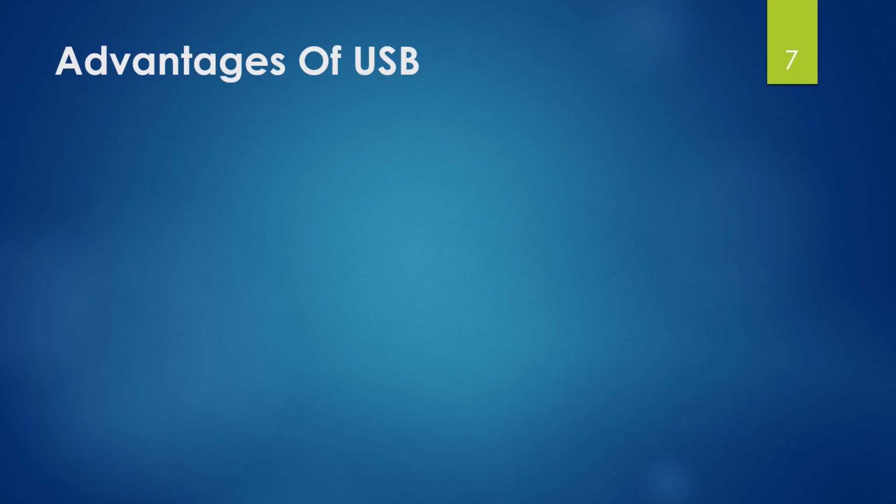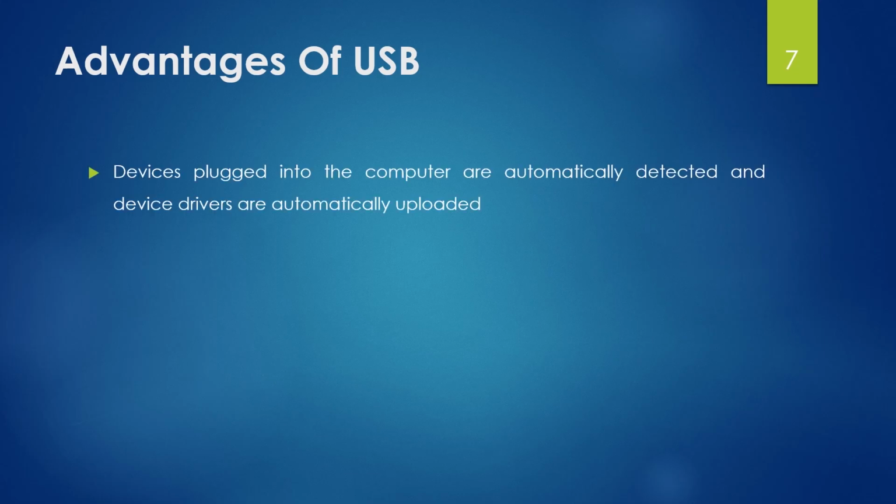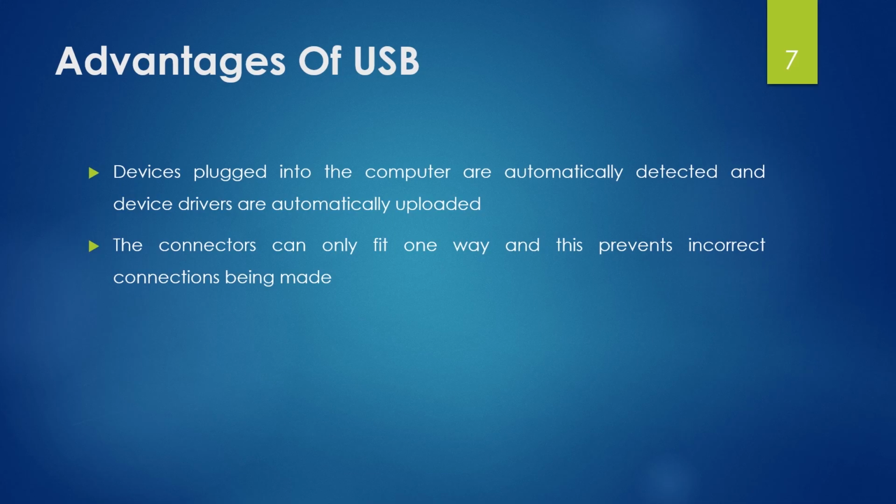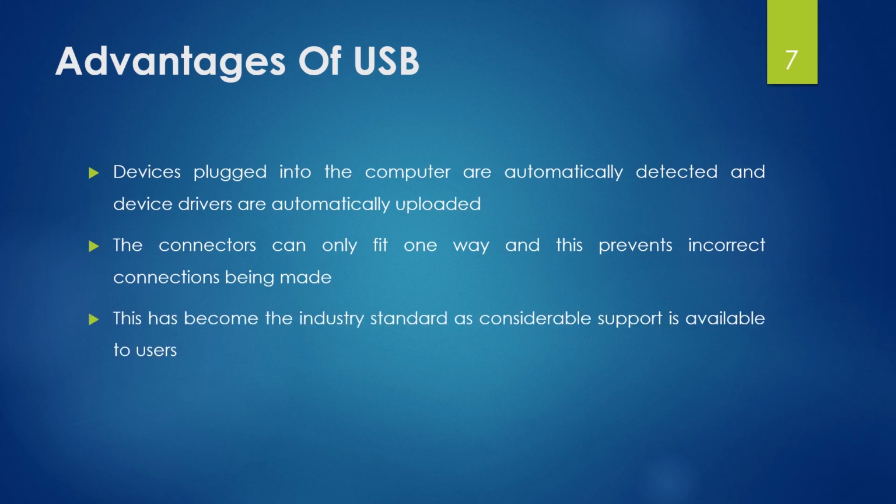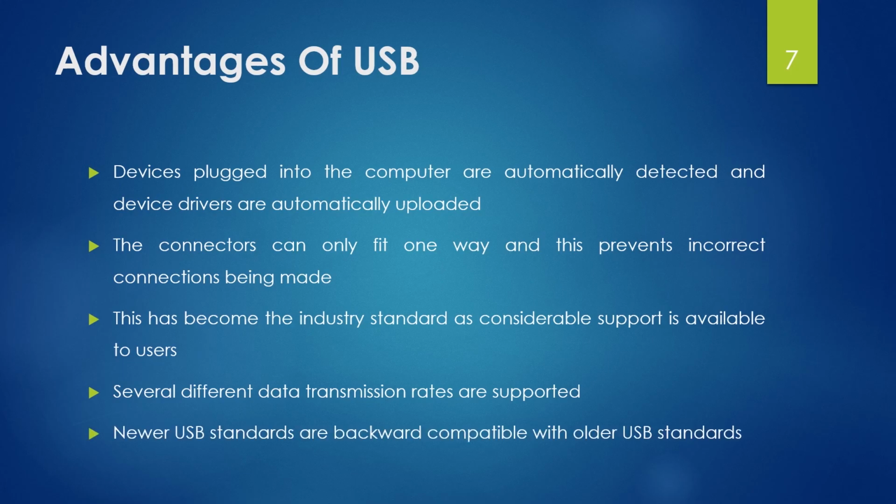Advantages of USB. Devices plugged into the computer are automatically detected and device drivers are automatically loaded. The connectors can only fit one way, and this prevents incorrect connections being made. So USB has become the industry standard as considerable support is available to users. Several different data transmission rates are also supported. And newer USB standards are backwards compatible with older USB standards.